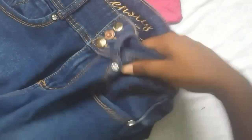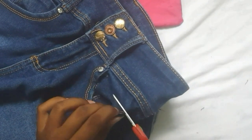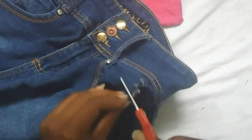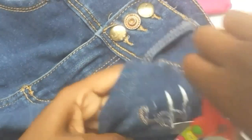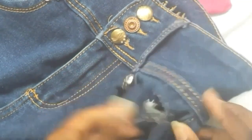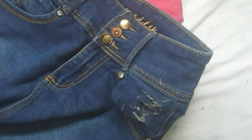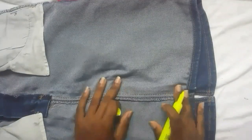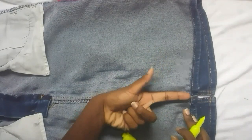Okay, so the first thing I did in this DIY is to cut and distress this J, because J means literally nothing to me, so I wanted to get that out of the way and off this skirt if I'm ever going to wear it. It just never served a purpose. Yeah, but this DIY is literally 3 steps: marking, cutting, and distressing.